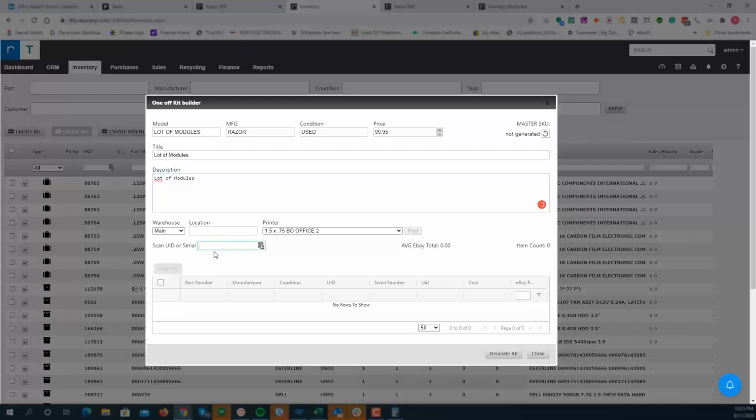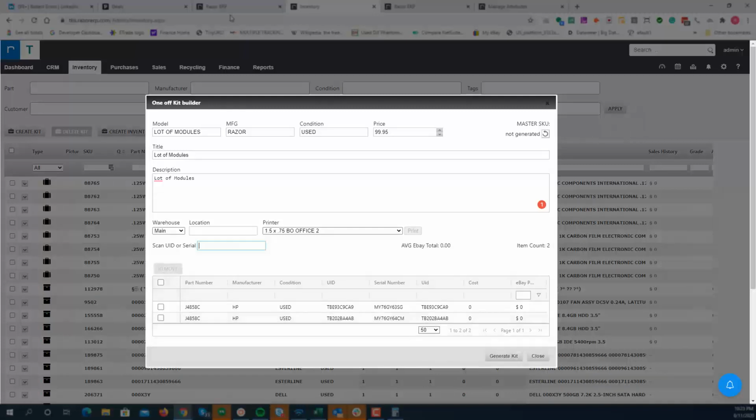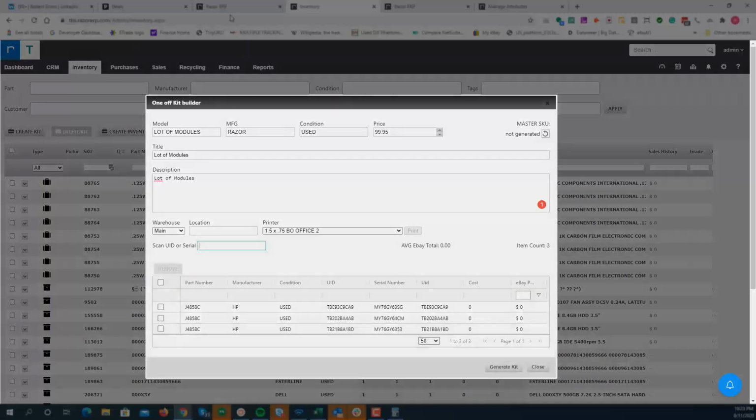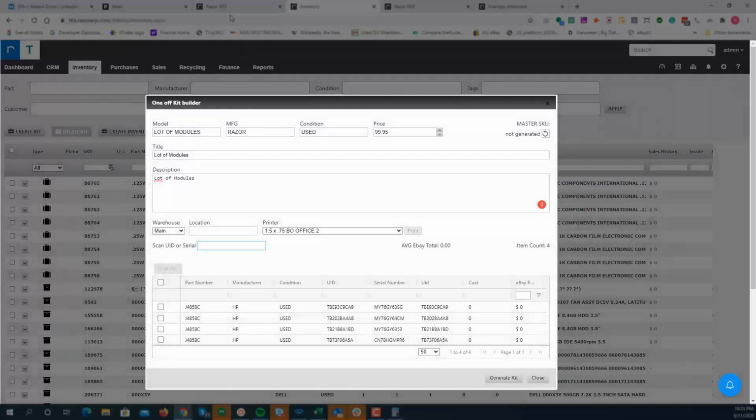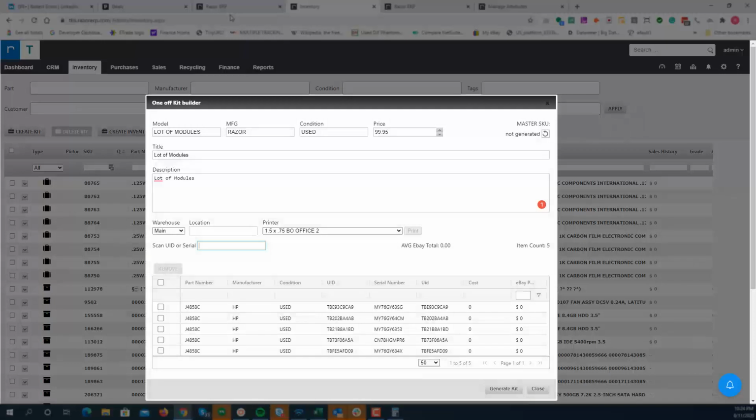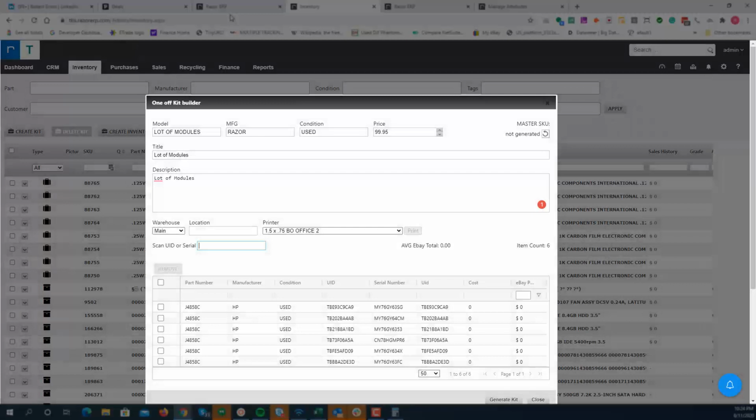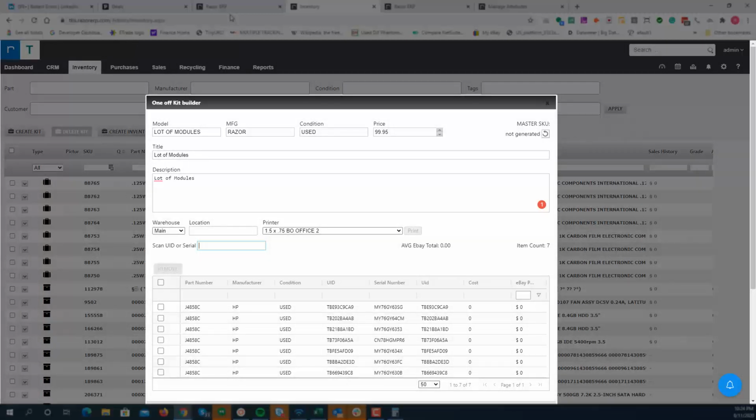Now the concept is you're going to scan the IDs or serial numbers of those particular assets. So I'll start scanning, and it's going to start adding the individual serialized assets to the list below. What makes this a nice feature is essentially you're selling these particular serial numbers as a lot kit. So it's going to generate its own SKU, and then you're going to box up these units into its own box and put the SKU label onto that particular item.